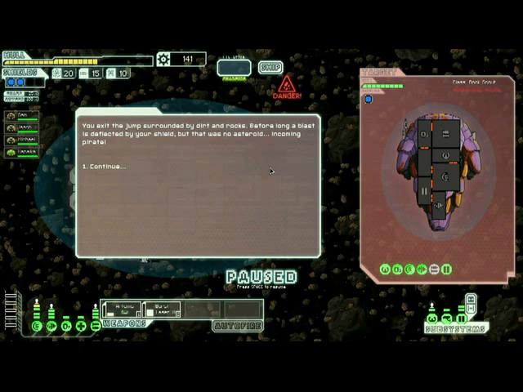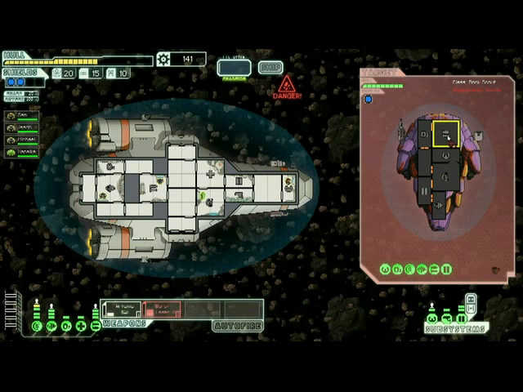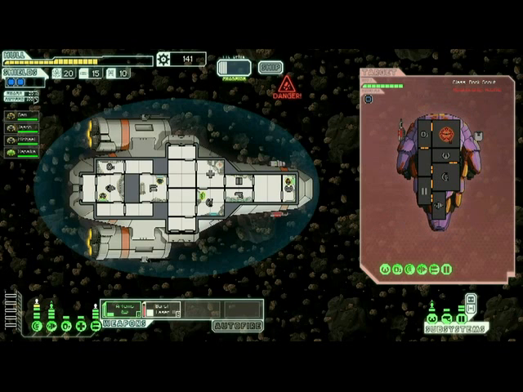Looks like we ended up in another asteroid field. You exit the jump surrounded by dirt and rocks. Before long, a blast is deflected by your shield, but it was no asteroid. Incoming pirate! They have a bomb and a burst laser Mark III. There's a lot of strong weapons in this run. We're gonna take that offline as quickly as possible. The asteroids will help us out. Michael and Sam just gained an extra level in evasion, so we now have 29% on evade, so that's quite nice. Alright, we're gonna take out their shields now, help out the asteroids a bit.